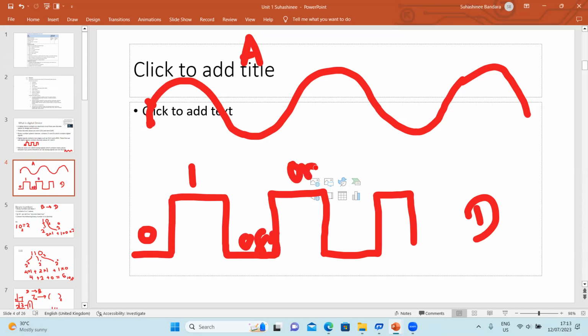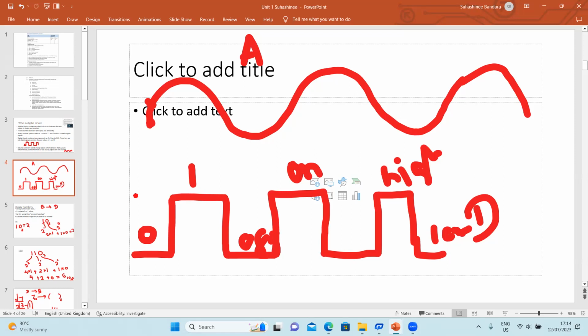Another important thing, this on state or 1 state is not actually voltage 1. It is a higher voltage. We call it high. And the down one is lower. This is some kind of voltage difference. So 0 voltage and 1 voltage can also be called, but 0 is not actual 0. Close to 0. Lower voltage.